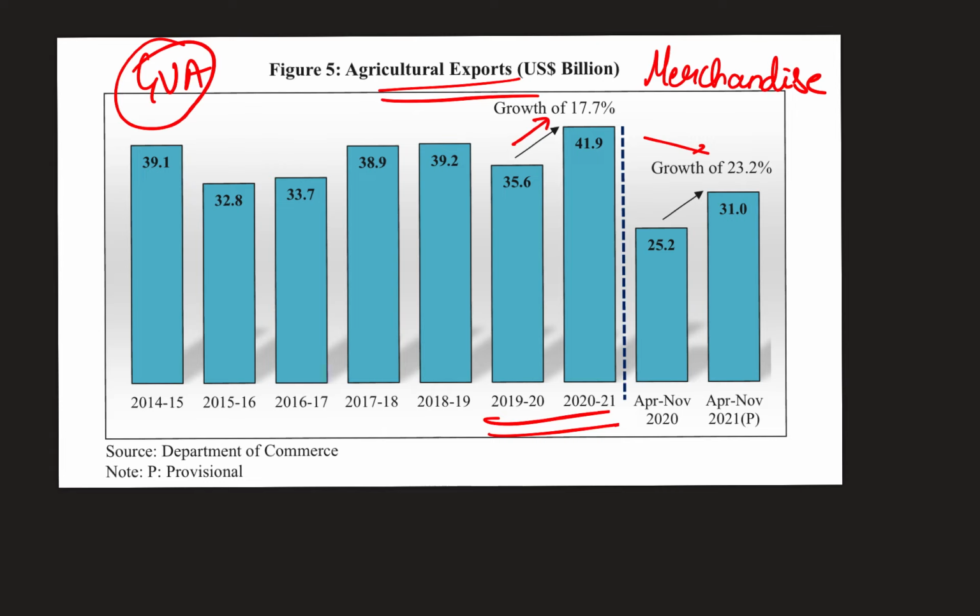So it requires a humongous effort from the government and the state governments in increasing these exports and sustaining this level of exports. We have to ensure the food security of the nation and at the same time also export more. And one more observation, if you take a look, pre-COVID times had a higher amount of agricultural exports than the present times. So this means that we are yet to recover from the COVID impact as far as agricultural exports are concerned. We did not reach the pre-pandemic levels yet.